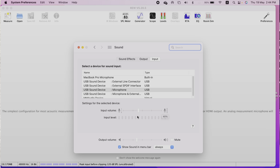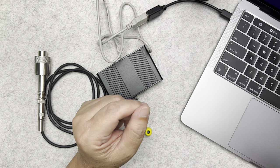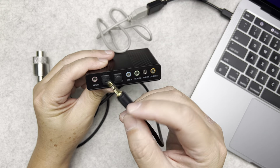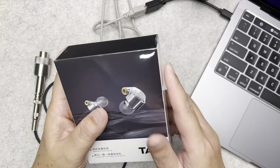For the output, select the USB Sound Device and reduce the output volume as well. This is a very important step — when you plug in your IEM, which is essentially a speaker, you'll have interference noise and you don't want to damage your IEM or speakers. Once that's set, you can plug in the microphone — the coupler goes into the mic-in port.